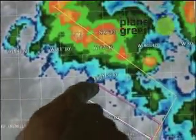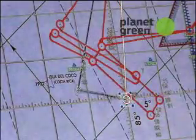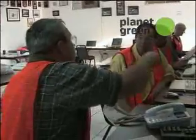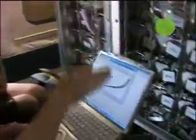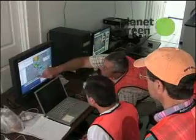This is incredibly exciting to see this revolution that's taken place and the ability to plan and control these experiments in real time. The amount of data that one can get that way is just astronomically greater than what one could get a decade ago when you couldn't control the airplane.